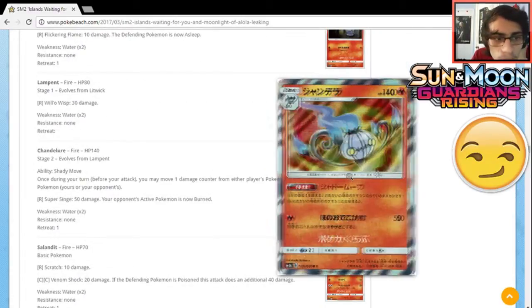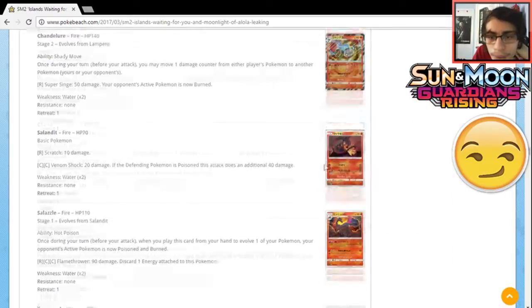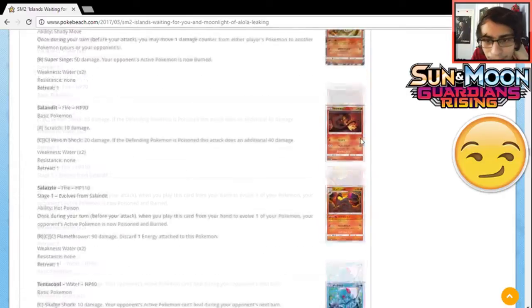We got Chandelure, Shady Move. Once during your turn, before your attack, move a damage counter from either player's Pokemon. But it's once during your turn. It's not really anything too special. It's not like Dusknoir, so it's meh. If you have multiple in play, it's okay, but for now it's mediocre.